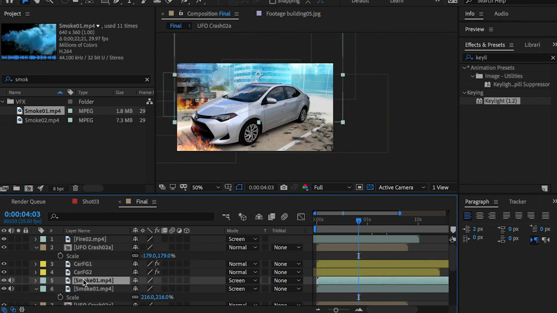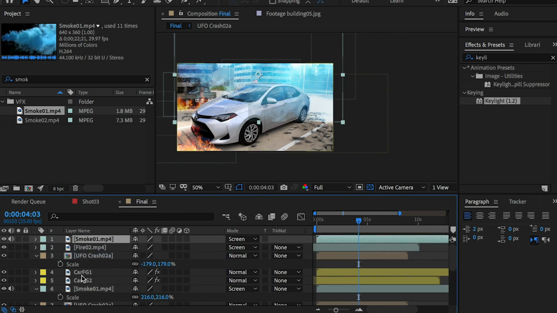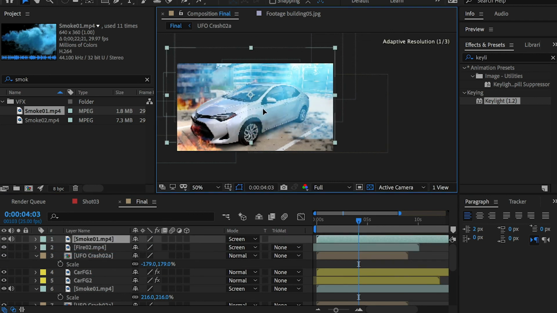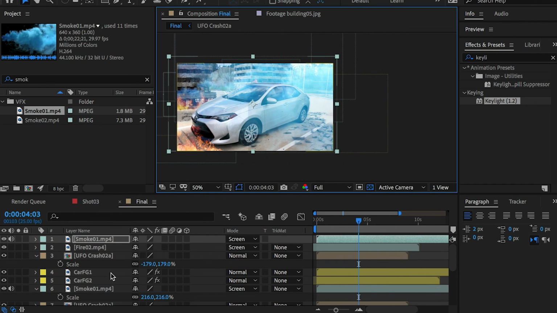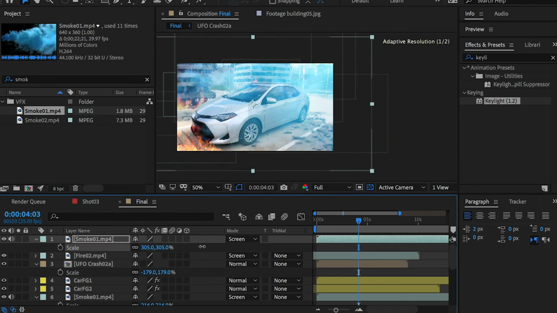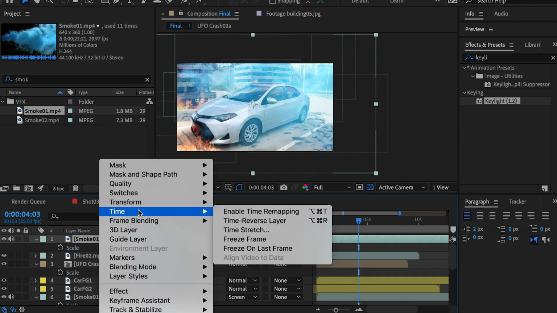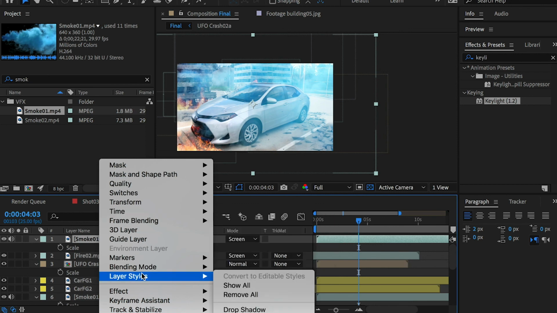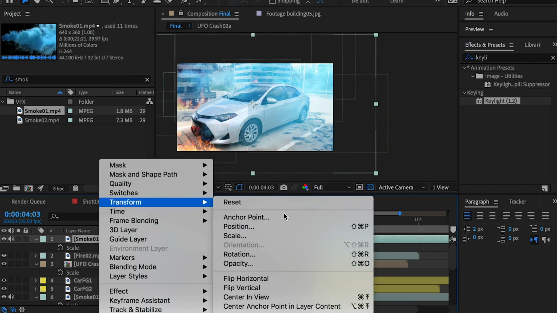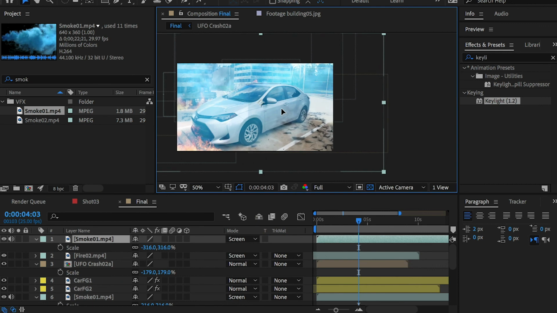And then I can duplicate this layer and place it on top of everything. Okay, in front of it. And here maybe I can just scale it up more, and I'm going to go to transform and flip. So you're going to go from that side to here.